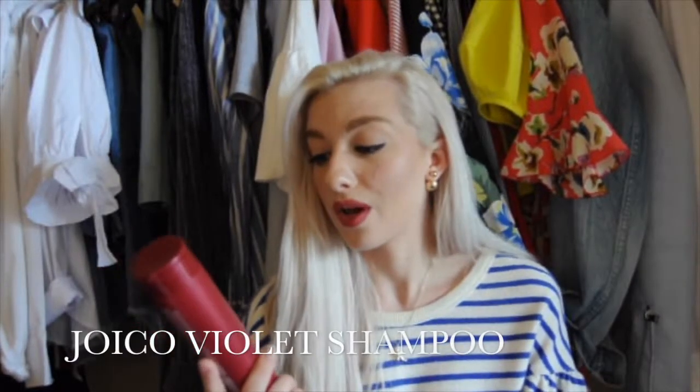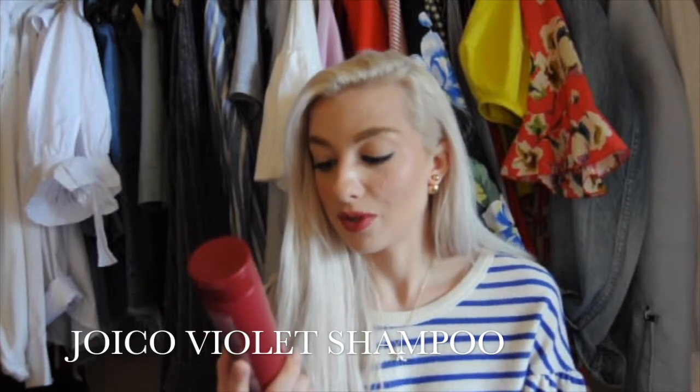So I guess I'll get on to what purple shampoo is. Purple shampoo, if you're planning on going platinum, is the savior product. This is what gets that tacky, yellow looking color out of your hair. This is my favorite one that I've used. I haven't used many, but this is the one that I think works the best. This one is Joico Color Ender Violet shampoo, sulfate free, for toning blonde or gray hair. I'll insert a picture here of what it looks like when it's on my hair. It's very purple.